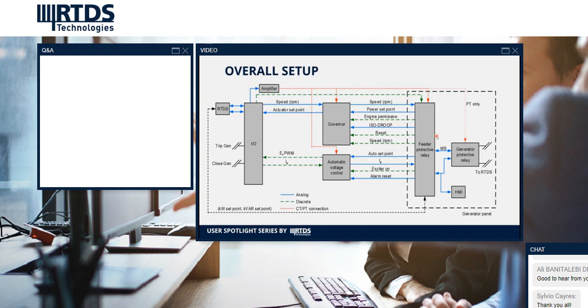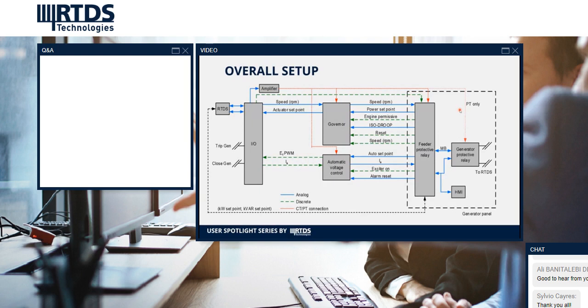And offload, if the machine is running at 1 per unit output, based on a ramp rate, once you enable unload of the machine, the 751 would regulate the output to the governors, and the exciter not much, but mostly the P of the generator had to be controlled. It would offload the machine until it went close to its minimum operating point and then trip the breaker. So it was a safe shutdown for the generator, technically.